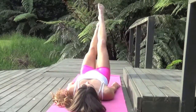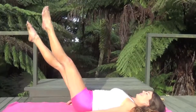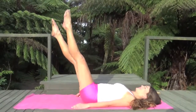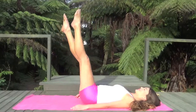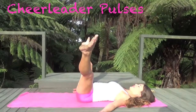Awesome, keep going nice and fast. Using those inner thighs. Come down as low as you can control it. Get into those abs if you wish. Keep crisscrossing, breathing it out. Beautiful, last few. And release your legs out to the side.